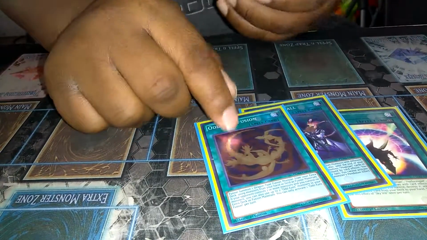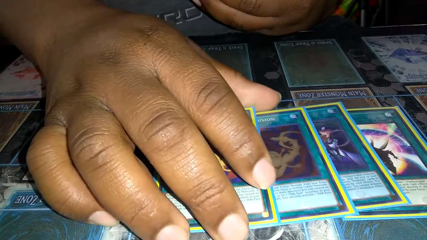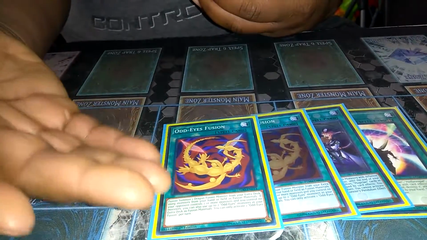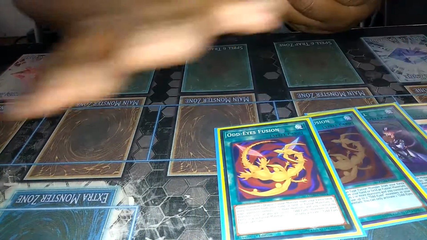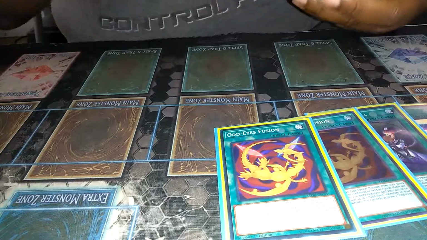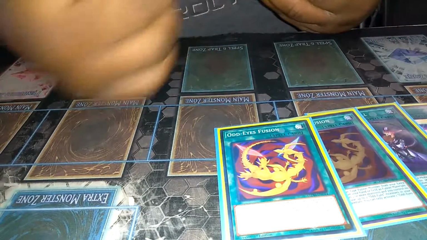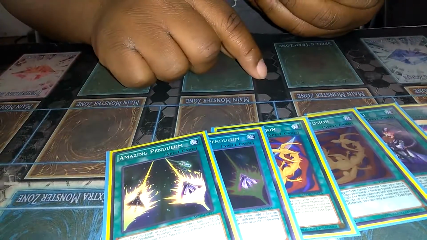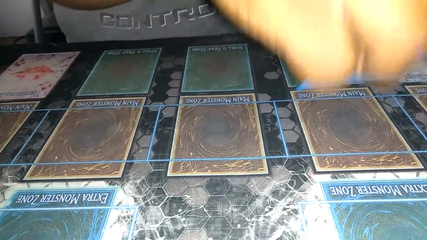Fusion spell cards, we only run 2 copies of Odd-Eyes Fusion, which is a must-have in this deck. Even though you don't run Odd-Eyes in the main deck, you do run him in the extra deck. This is actually one of the first builds that I did with Pendulums that did not have Odd-Eyes in it, so that's something new for me. 2 copies of Amazing Pendulum, which basically help you search out better pendulums and better skills that you need.